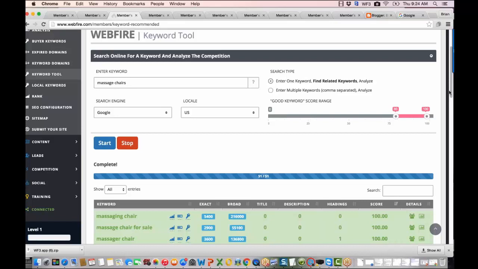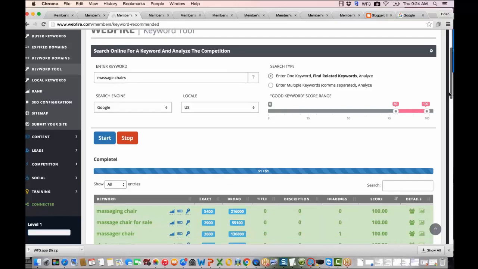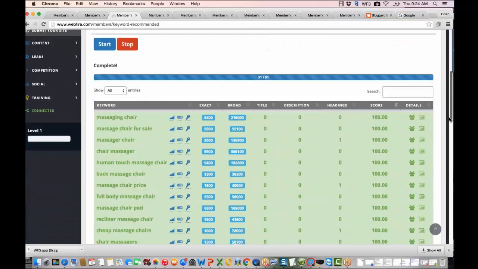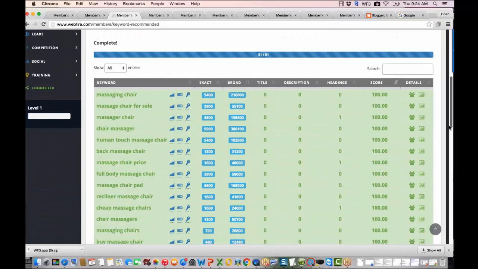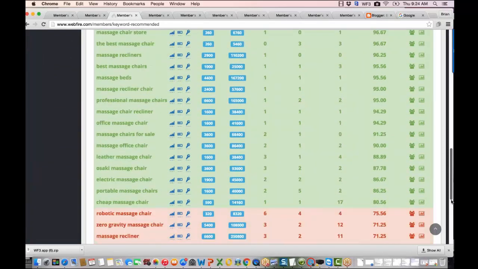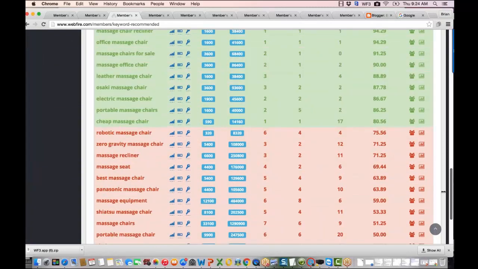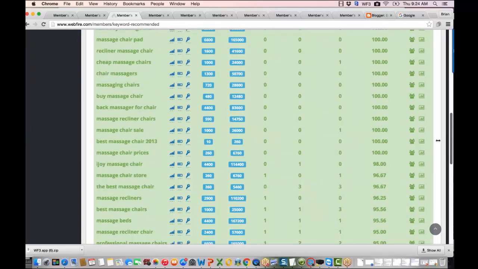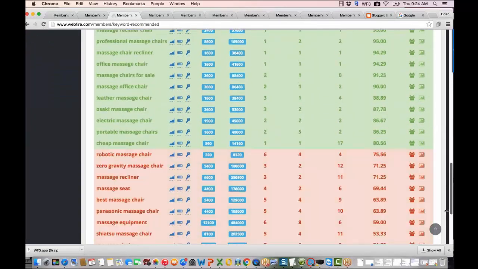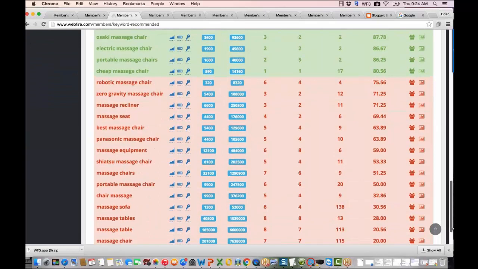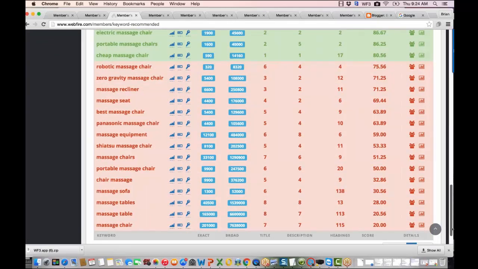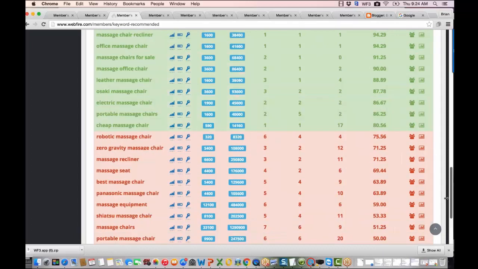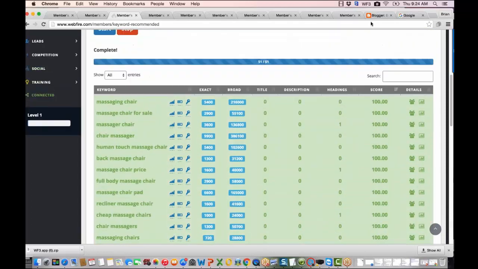And then down here, we see all the 50 different keywords show up, and we make it super easy. The ones that you have a better chance of ranking for show up in green. The ones that we think are either too hard to rank for or don't get enough searches, or a combo of the two, we show in red right there. So I'll briefly explain what all this stuff means.